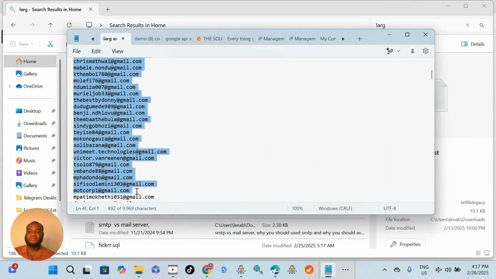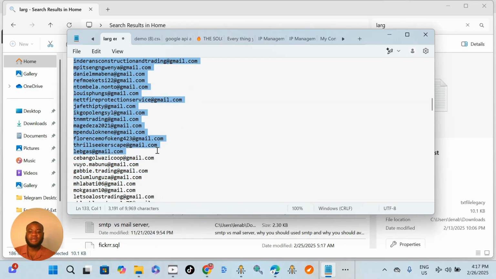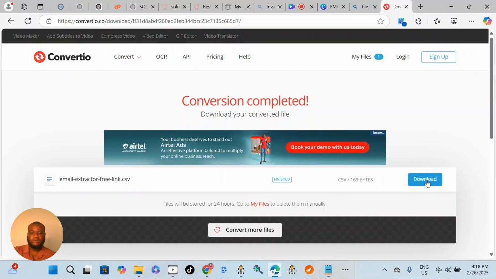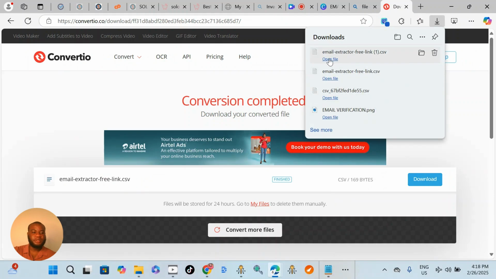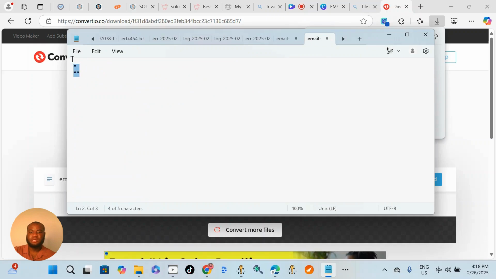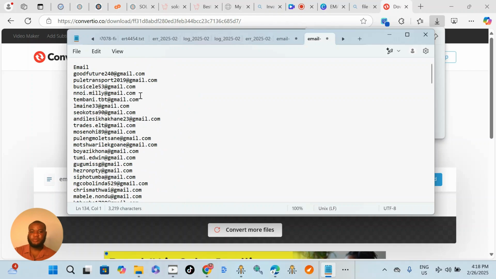All I have to do is make sure that I copy as many as I can. I can copy this. I can go back and download this file again. Let me download the CSV file back, open it, and delete everything.